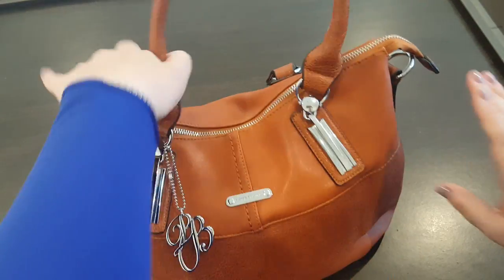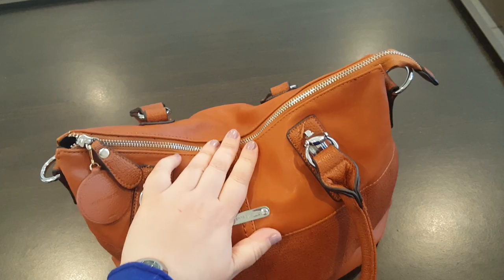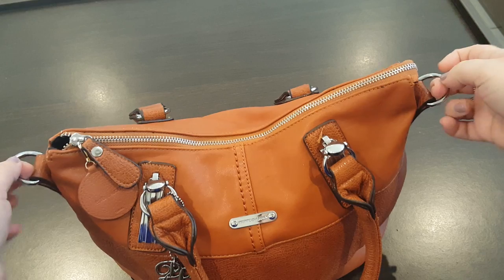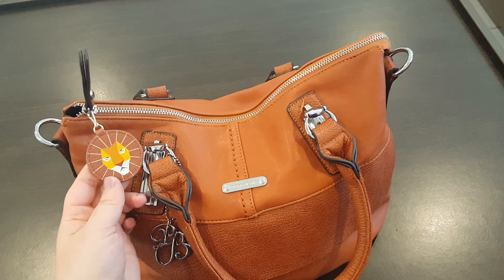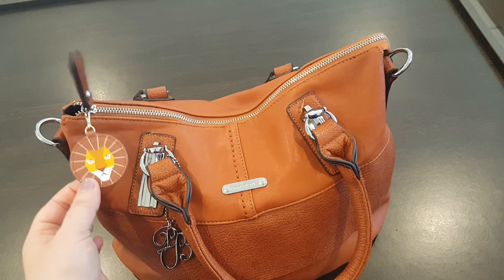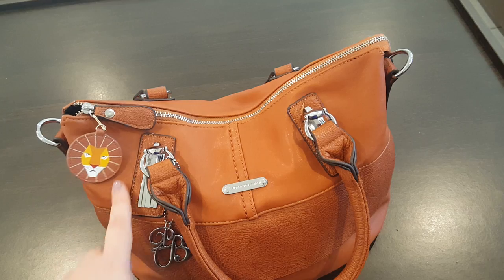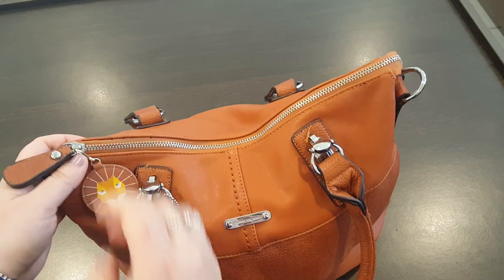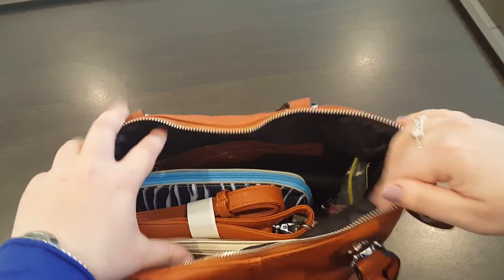It's a beautiful size with two handles, and on the sides it's got two clips where you can attach a longer strap. I also want to show you this cute charm I got from Estée Lauder when I purchased one of their fragrances — it's a gorgeous little lion and it matches my handbag perfectly. There were a few different ones to choose from.